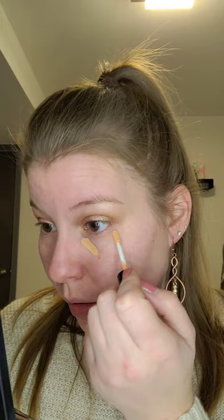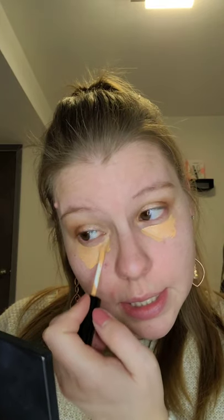Okay, so let's do a little bit of concealer. Let me fall out from that highlight. I shouldn't, but just in case. The nice thing about the creamy eyeshadows is there's definitely no fallout. They just kind of go where you put them. This is the soft orange concealer. It helps hide dark circles, and I dig it.